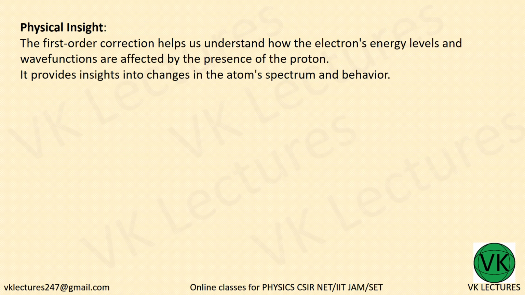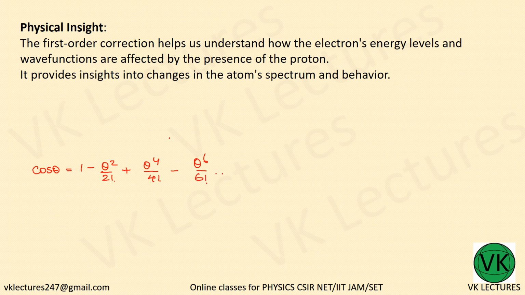Before going to the physical insight, let us also understand with one more kind of analogy that we can make. For example, cos theta, we can write it as 1 minus theta square by 2 factorial plus theta power 4 by 4 factorial minus theta power 6 by 6 factorial, etc.